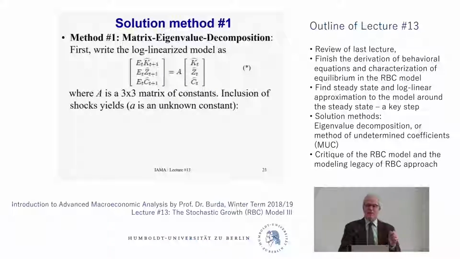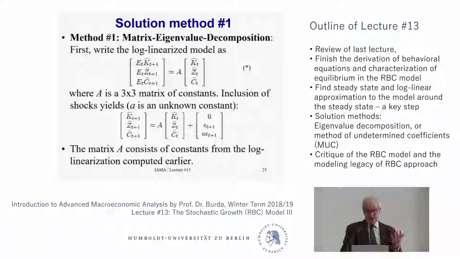So this is a 3x3 matrix. A is a 3x3 matrix, and basically if you want to put the shocks in, it looks like that. So once we start shocking the model, we can't have expectations. We're going to have the actual realizations of these deviations. So you'll basically have the same bit here. It's a linear model with this shock. And the shock affects z directly. We know that from the equation. It also affects c_{t+1} directly, but through the coefficient a, which is the way the consumer responds to the fact that his production function, that his companies are working with, is more productive. Okay, we'll get to that in a second.